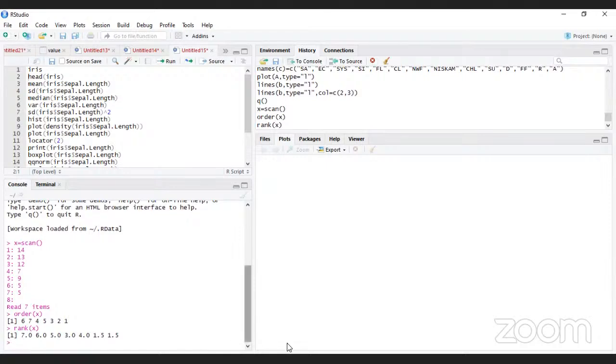Now you go to the Google Classroom. There I have given one assignment. Have you seen? Yes, sir. So that is the assignment. The scores for 9 students in physics and math are as follows.